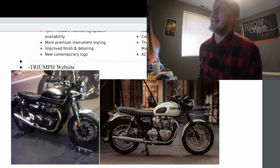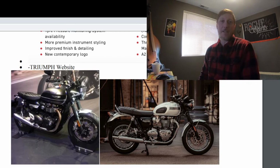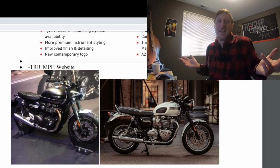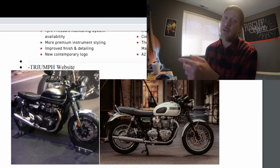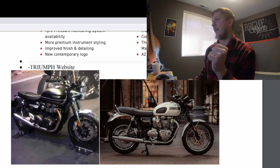My guess is that the bike is going to be geared a little bit differently than a Bonneville is. The Bonneville is generally smoothly geared. I'm thinking that you might find a little more aggressive, maybe shorter gearing in the Speed Twin. This is all guessing, guys, so I'd love to hear what you have to say about it. Because really the bikes look incredibly similar. I mean, the seating position's pretty neutral on both. The Speed Twin might sit lower. That might be another thing.